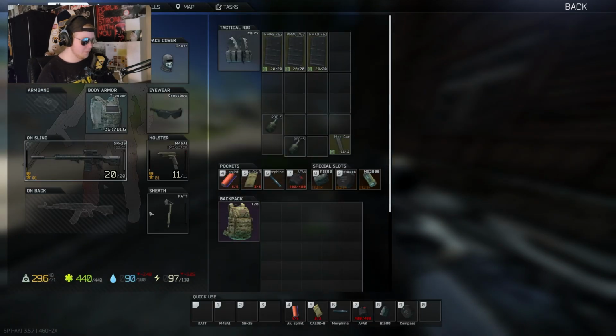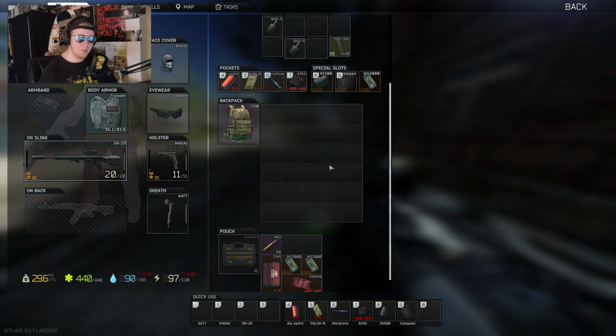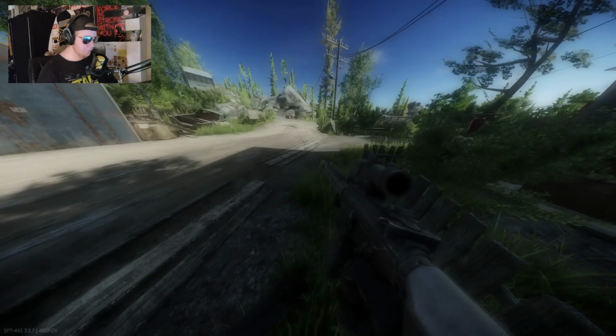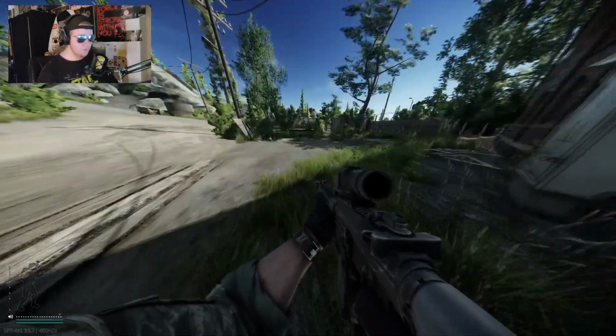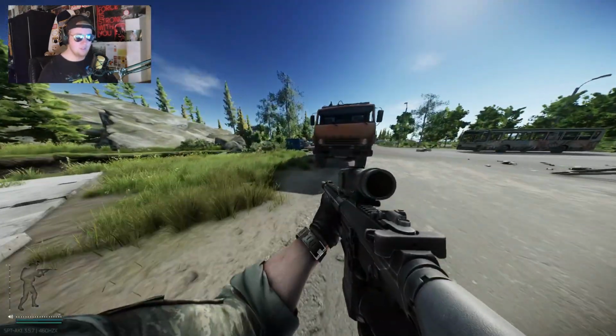For example, this is my inventory, right? I would keep my gun, but anything in my backpack I keep as well. If you haven't played this game before, this is a secure pouch. Anything that goes in there, even if you die, it stays there. Your backpack pretty much becomes a secure pouch.